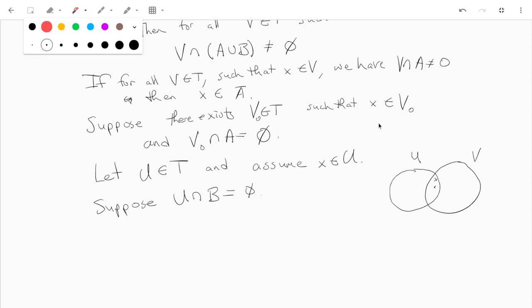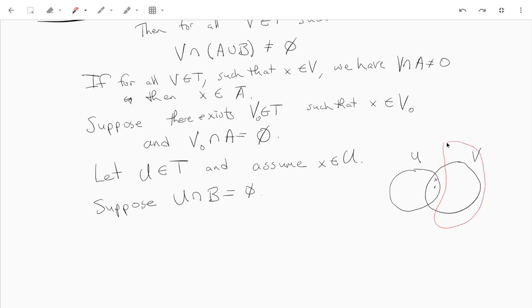Let me draw B. Sorry. Here's B. And I need a different color for A. A is going to be yellow. A doesn't intersect with V. So this is A.